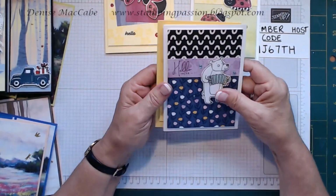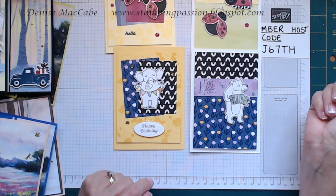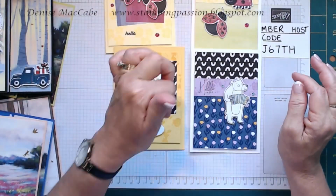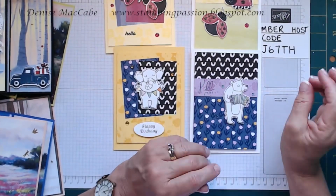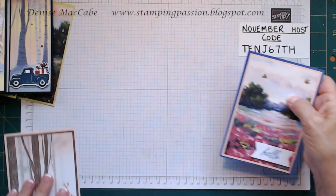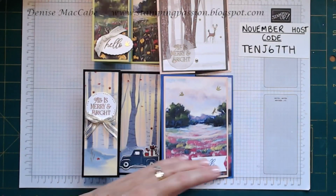And then I also did it with the Zany Zoo Designer Series paper, and that's what I came up with that one. So it's just the same layout on both cards, just with different products. It's good to show how a layout can be used in different ways. So that's what we did On Stage at home yesterday. So let me bring our cards back in from today. Well, they're today's cards. They were my samples. So I hope you enjoyed that.